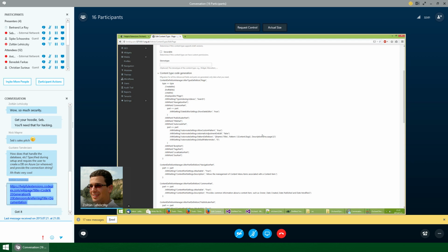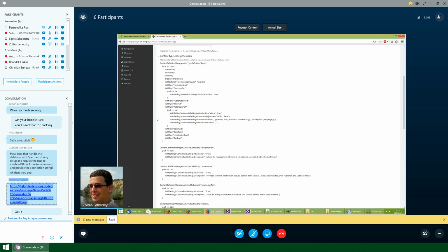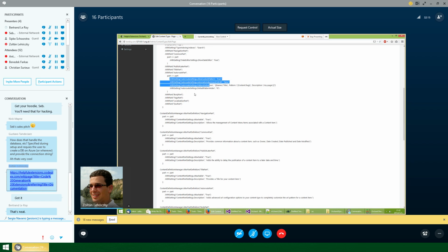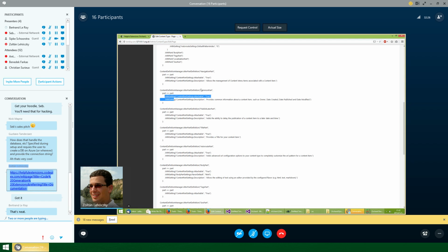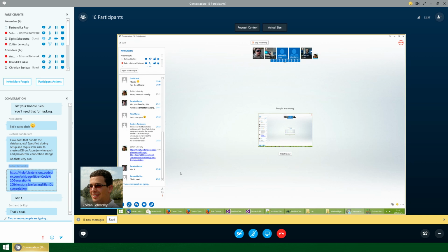So as you can see, this is what the page is built up with: all the settings, all the parts, and all the part settings. And furthermore, there are the type part settings, and there are also the part settings for the individual parts that are attached to this content type. Of course, you probably wouldn't need all of these, but everything is generated here. Basically, that was it. Just a very small feature. I'm happy that Bertrand likes it.